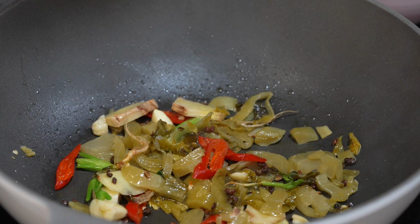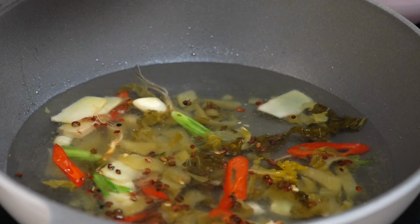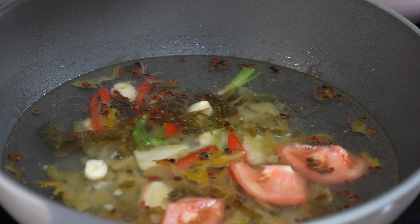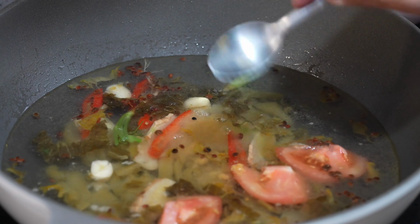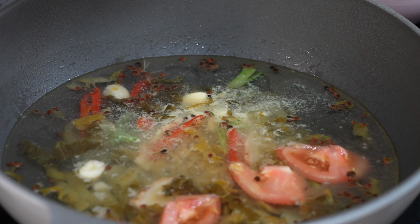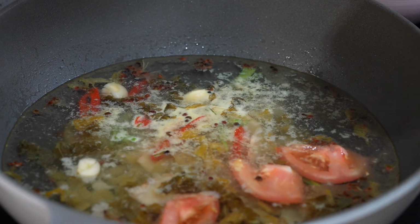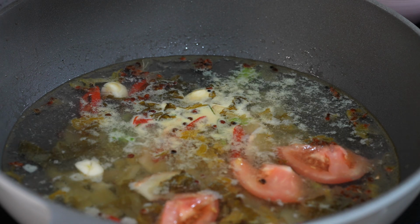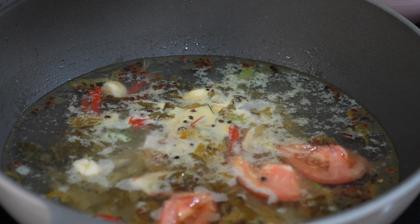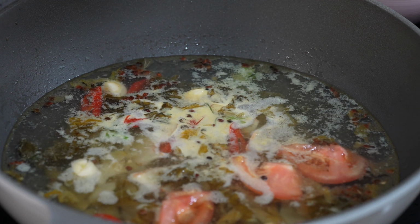Next thing, I'm going to add in the water. I'm using hot water here so that it doesn't lower the temperature of your wok. Next, I'm going to add in my Cooking Appa chicken stock powder. This will make it into a chicken stock. And just a little bit of salt. A bit of my premium Vietnamese fish sauce. We can add in some Shaoxing wine towards the end, for those who don't mind taking alcohol. Let's bring this to a boil and let it boil for a couple of minutes before we continue.